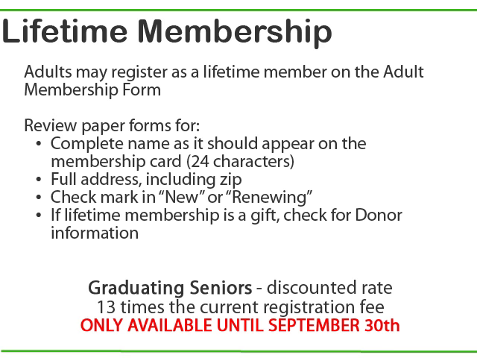Graduating high school seniors get a discount, but can only apply on paper forms as they have to be processed by council in order to receive the discount. Review the registration form for complete name as it should appear on the membership card, full address including zip code, and if you have their current ID number, include it.